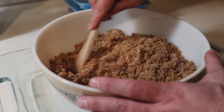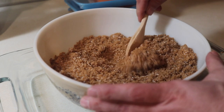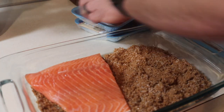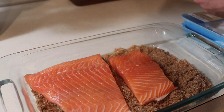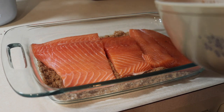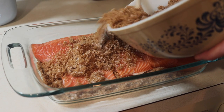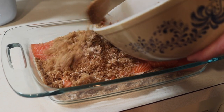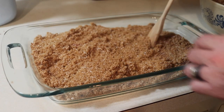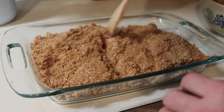I've got my brown sugar and salt mixture here and I'm gonna go ahead and lay out a bed of this mixture into the dish. You want to make sure you cover all of the flesh of the salmon with this mixture. I've got the salmon in here so I'm just gonna get the rest of this over it, at least enough where the lid will close. This is kosher salt and brown sugar. Make sure you also get in between the pieces of salmon — that is very important.